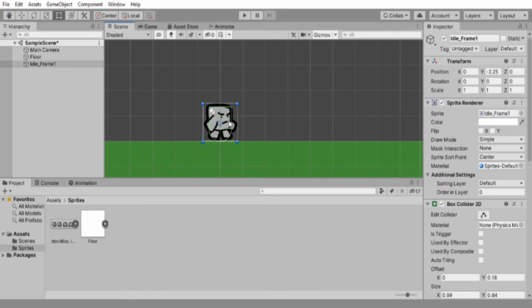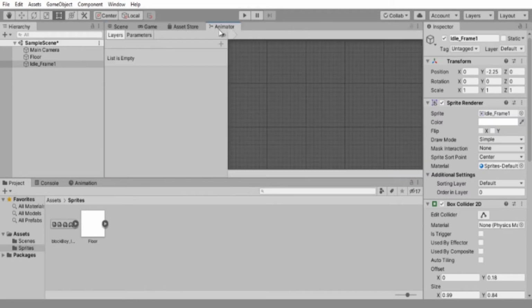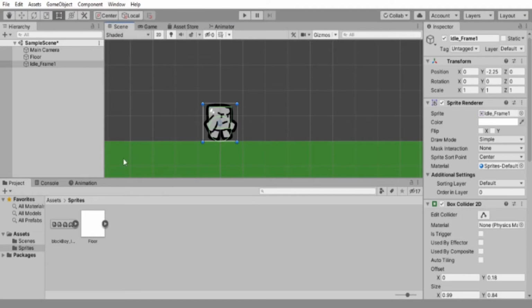Now, on to the fun stuff. This is the animator, where you can sort animations and add parameters. We need the animation. I'm going to save the scene.